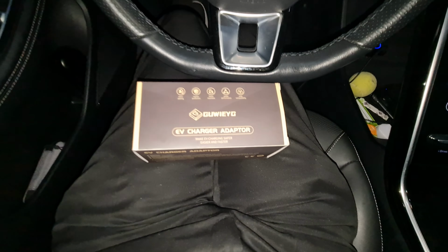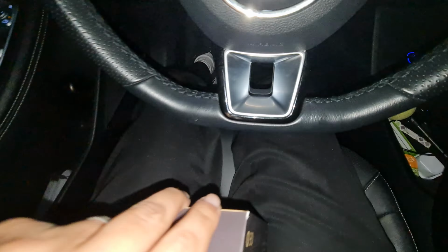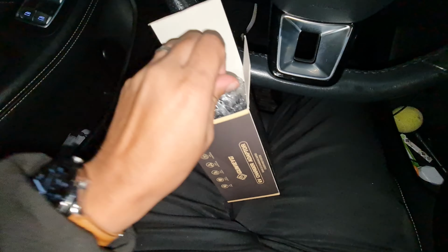why I bought this adapter was because I want to charge other stuff, like I want to use a vacuum in the car, or maybe charge my stuff, like anything you need on the road, or maybe camping.